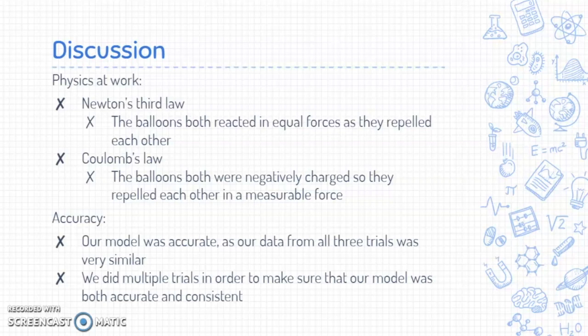For the discussion, I will talk about the physics at work in this experiment. First, we have Newton's third law, which is shown in the free body diagrams, that there are equal and opposite electric forces on the balloons. Next, we have Coulomb's law, which states that since both balloons were negatively charged, they will repel each other. Our model was accurate since all 3 of our trials yielded very similar results. We did multiple trials to make sure that our model was a good representation of electric force.